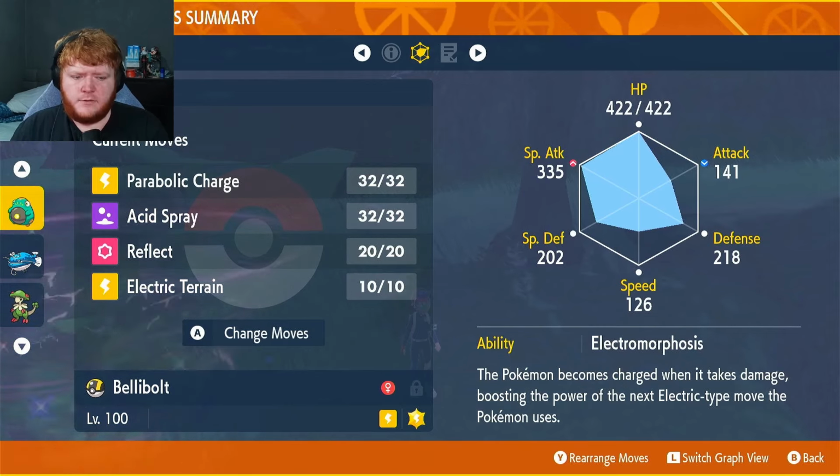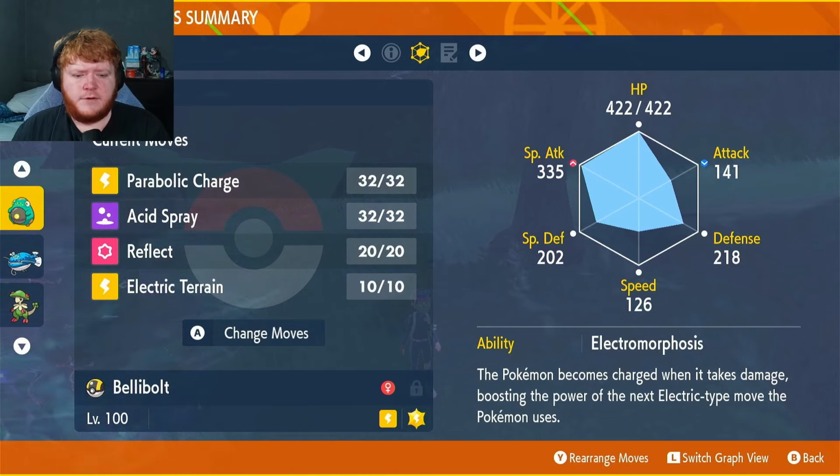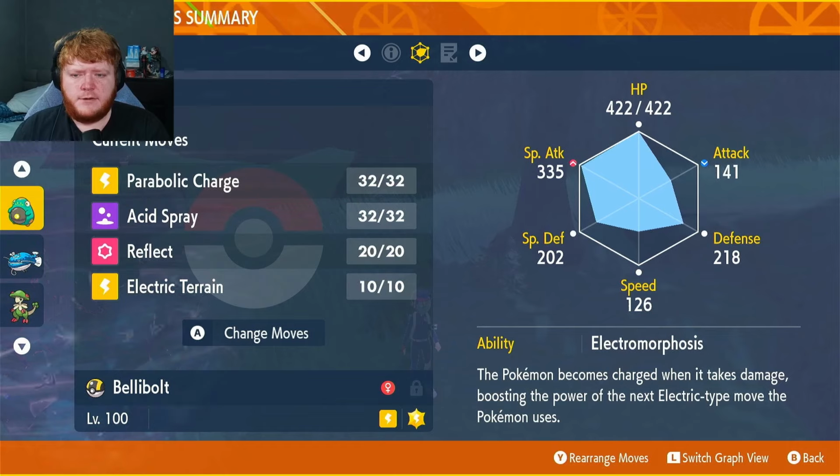The ability, Electromorphosis, a great ability. We basically get charged, so our electric attacks do a load more damage every time we get hit with an attack. So basically, after the first turn, because we are faster, it'll be every single turn we're doing increased damage.